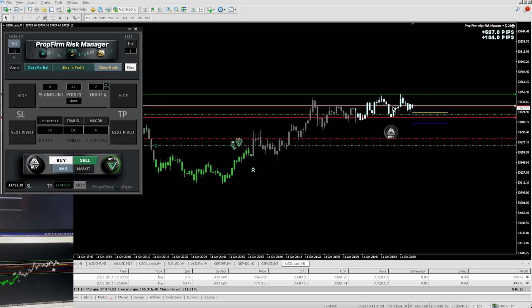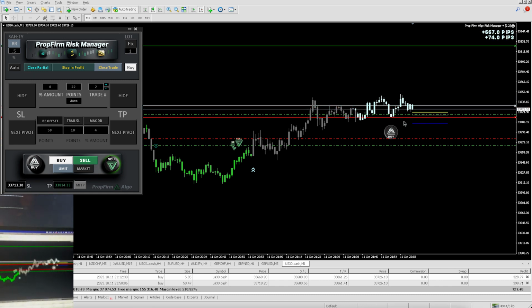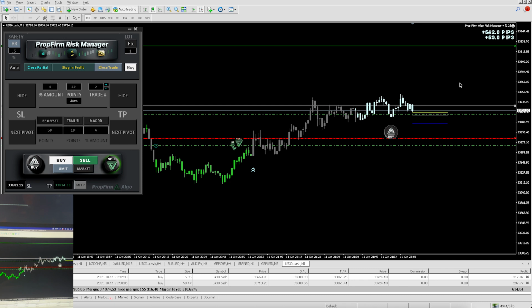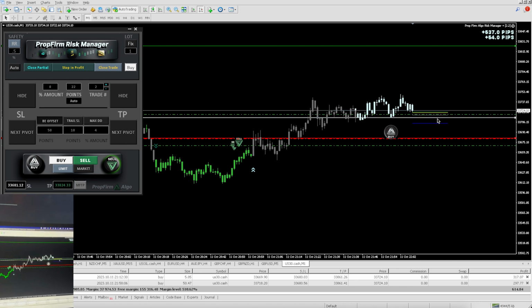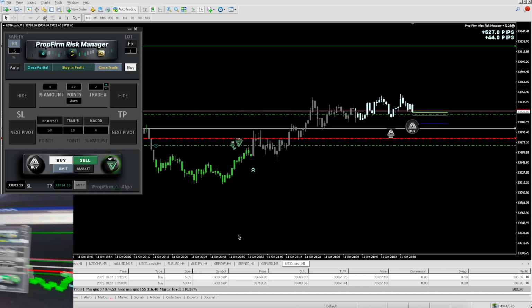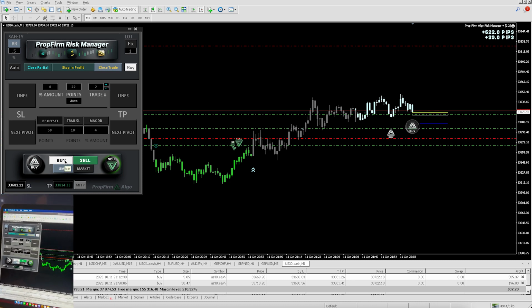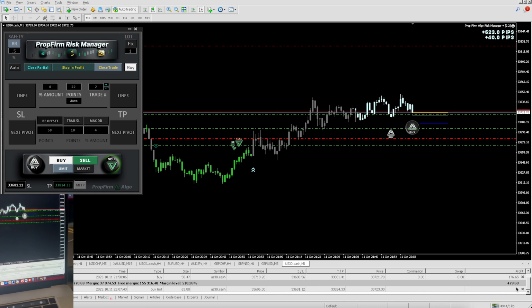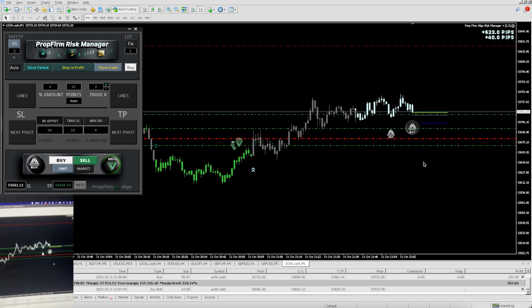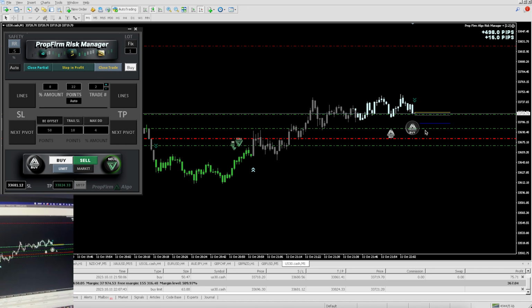So now I have 3 lines on the chart. I'm just going to drag my TP line, let's say here. I'm going to say my stop loss line, just for an example, would be at the same stop loss, and now I'm dragging my limit order line. This is where the limit order will activate. You see it says entry right there. Now, if I click, let's say buy, for instance, it's going to automatically create a limit order. So now if I scroll down, you're going to see that limit order right here. And this limit order is a 63 lot automatically with a 0.5% stop loss. So I'm risking 0.5% if price comes to right here.